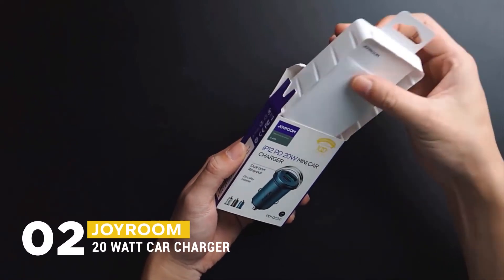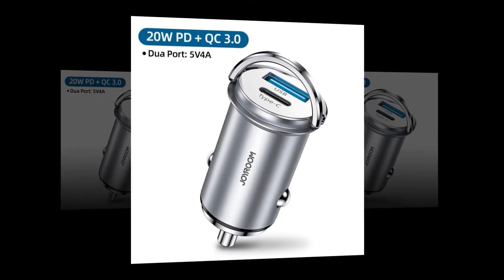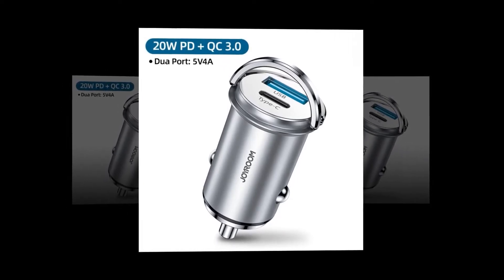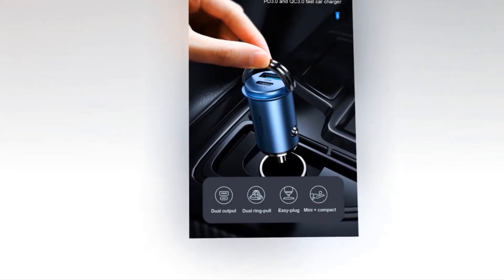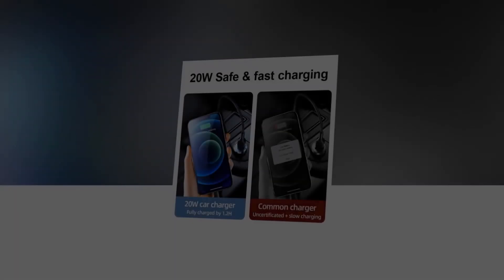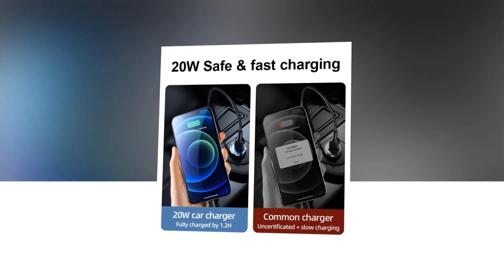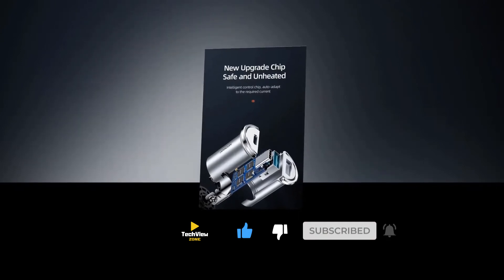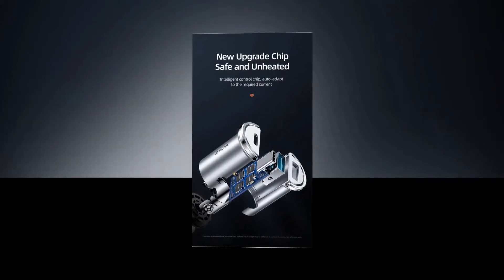In at number 2, the best car charger is the Joyroom Mini 20W Car Charger. The designers have made sure it is very handy, even on bumpy roads. You will get a pull ring which allows using the product with two fingers so you can easily disconnect it while driving. It is manufactured with a solid structure and well-selected shape that makes it stick to the cigarette lighter socket securely. There's a soft backlight to intuitively support USB ports in the dark. Thanks to its smart protection system, your devices are fully protected during charging, and you can stay worry-free about short circuits, overheating, or overloading. It is also provided with a built-in chip responsible for separating the energy of two devices at the same time.